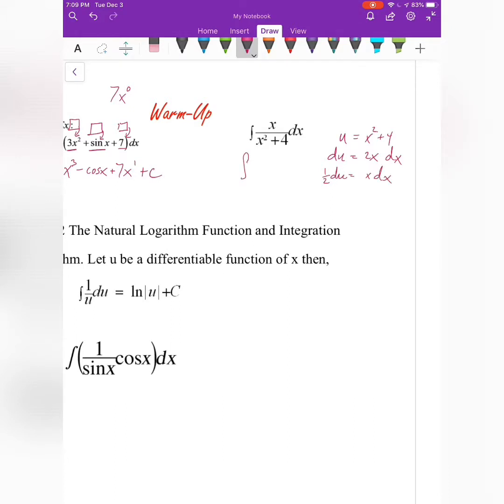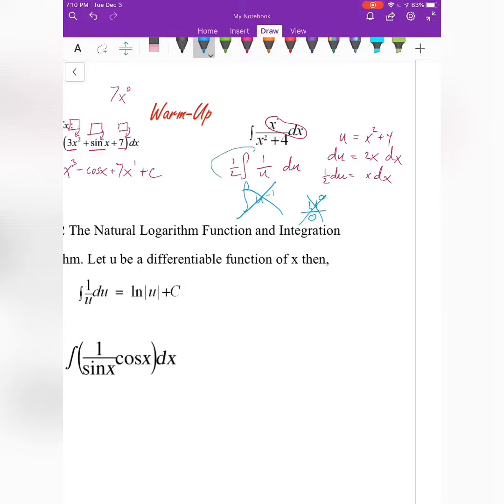So rewrite your integral. The x dx comes out, and the 1/2 du goes in. I usually put my coefficients out front. And then all you have is the x squared plus 4, which is u, so you have 1 over u. Now, what some people might do would be like, oh, well, I'm just going to rewrite this as u to the negative 1. Okay, now this is where I would caution you to be careful. If you do the power rule here, if you add 1 to it, well, now you get u to the 0, which is kind of strange, but divided by 0, which is definitely strange because you can't divide by 0. So this is actually not the way to do this.